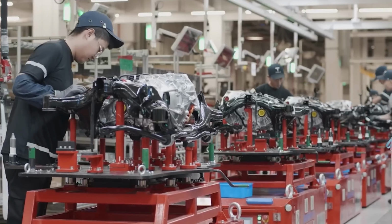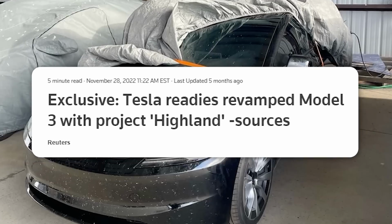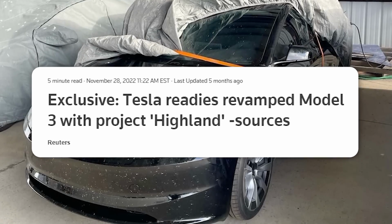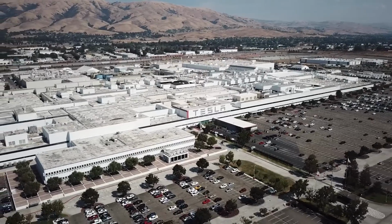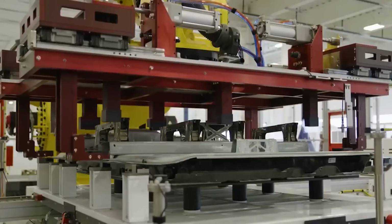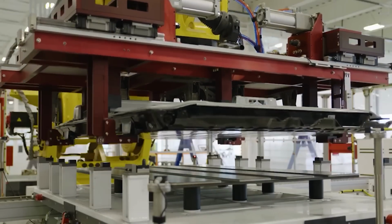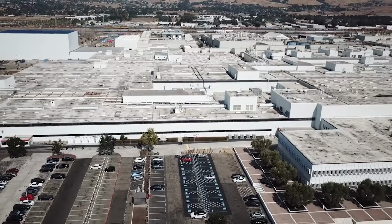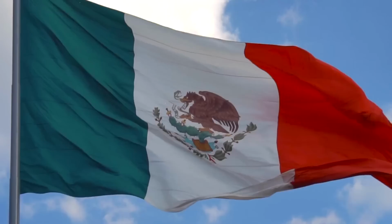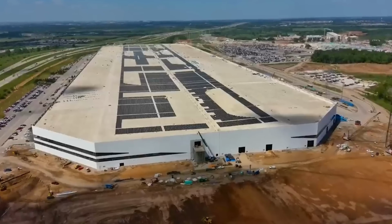Given that the company is gearing up for a whole new method of organization and production, including a brand new vehicle design and refreshes of their older models, Fremont would make an ideal place to run lower-scale production. At the very least, the site can handle producing the battery packs used in the Cybertruck and other models. If utilized well, the lessons learned at this factory could be of great use in new locations like Giga Mexico, as well as expanding sites like Giga Texas.